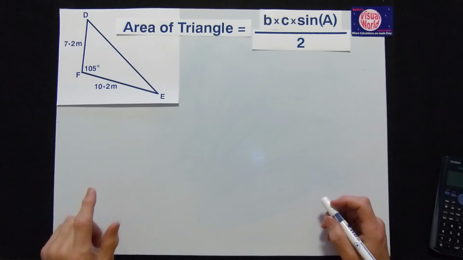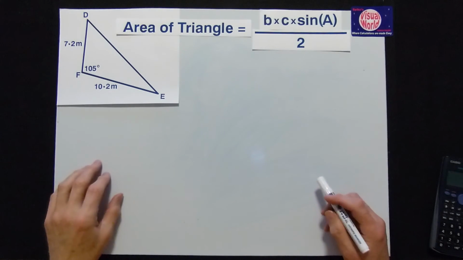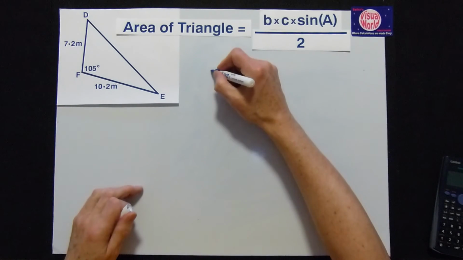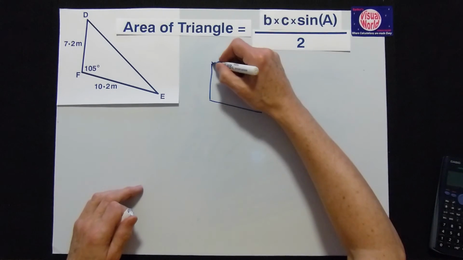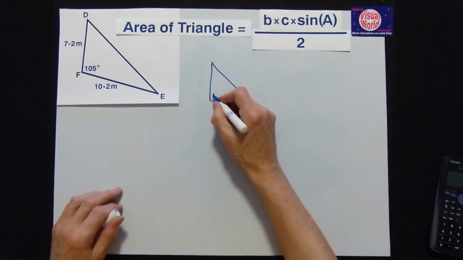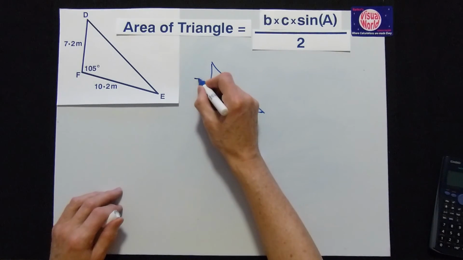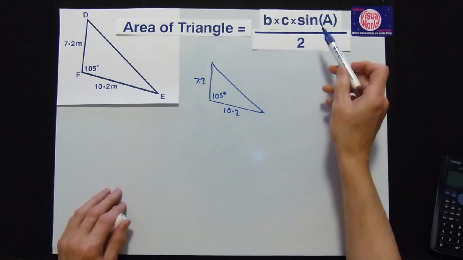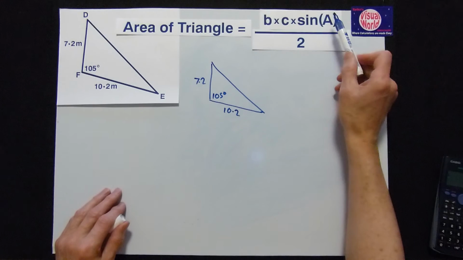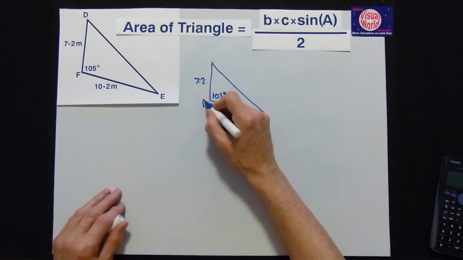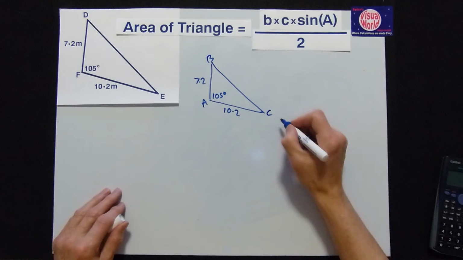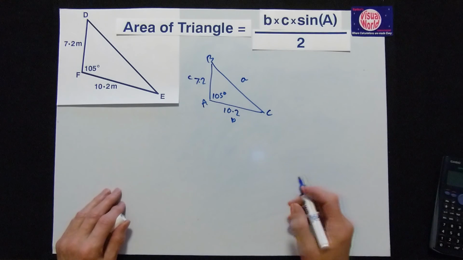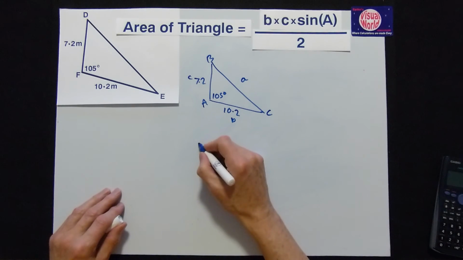I'm now going to show you how to find the area of a triangle just using the formula. That's all you're going to need to do in exam and test questions. So all we do is copy down the triangle, mark in your sizes, 105 degrees, 7.2 on the meters, 10.2 on that side. Now, I prefer it round that way, where we make it BC sine A, so you can just put in the A on your angle, ABC. Then you've got a C there, you've got the B there, and the one we're not using is the A there. Now simply write down the equation.